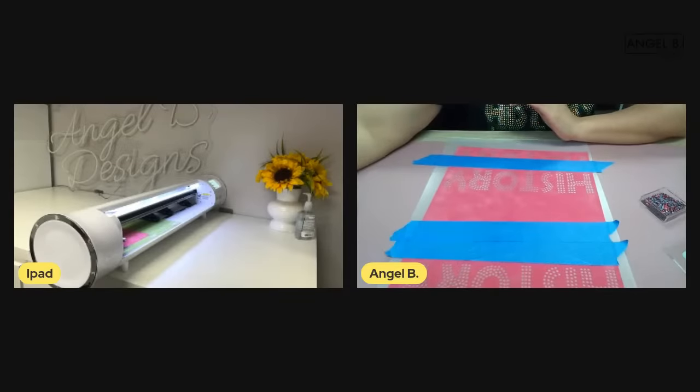Yep, that cutting mat is a 12 by 24, Lynette.